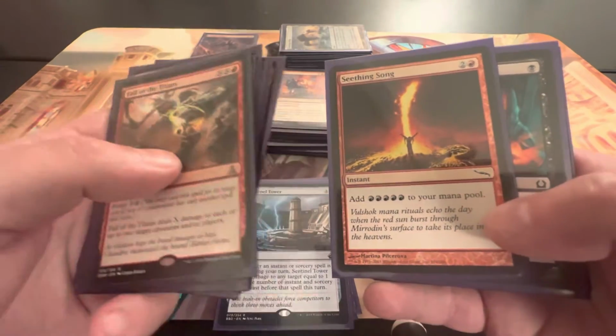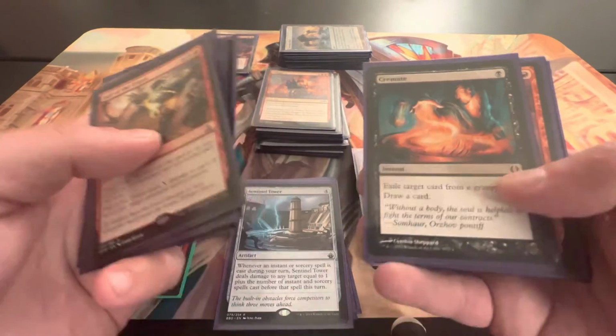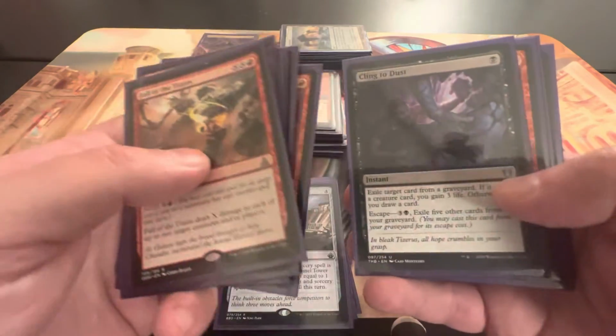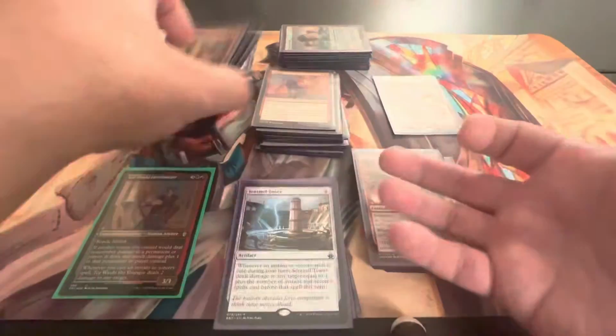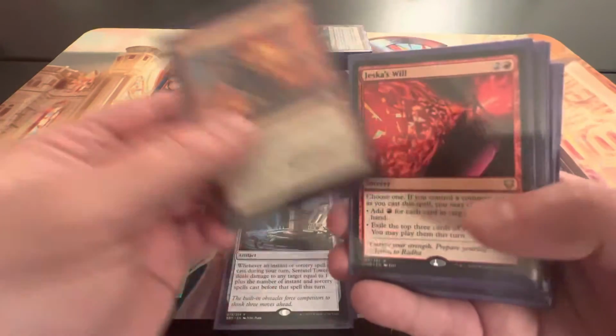And now Seething Song, a nice ramp spell. Pay 3, get 5. In red and black, you need those kinds of things. Card draw, things like that. Frostbite, card draw. And then sorceries, same deal.